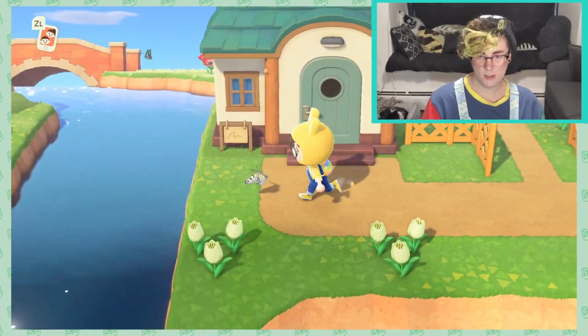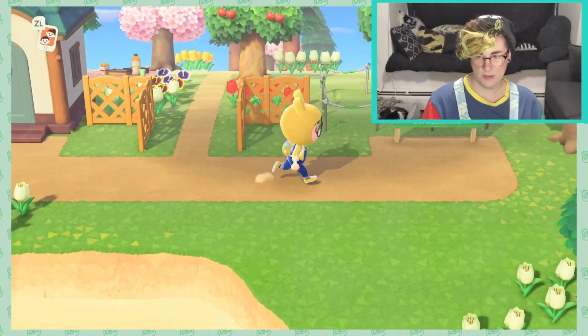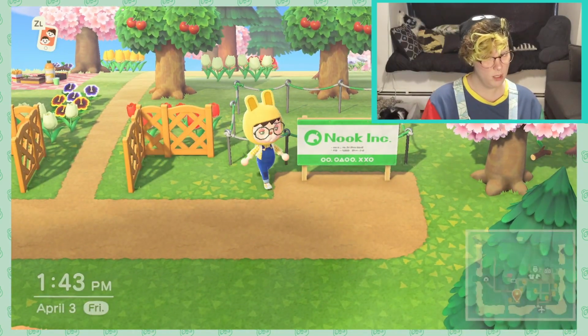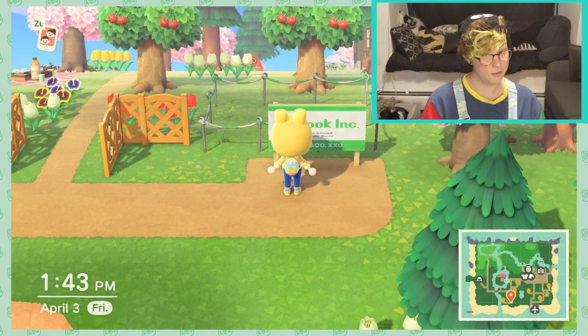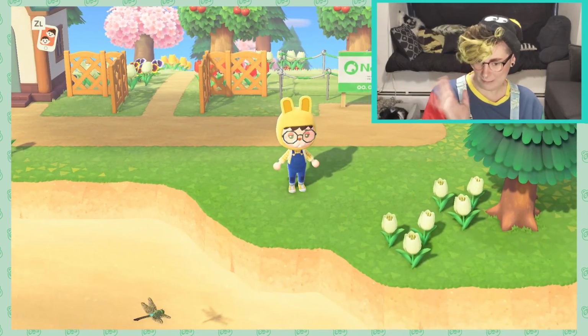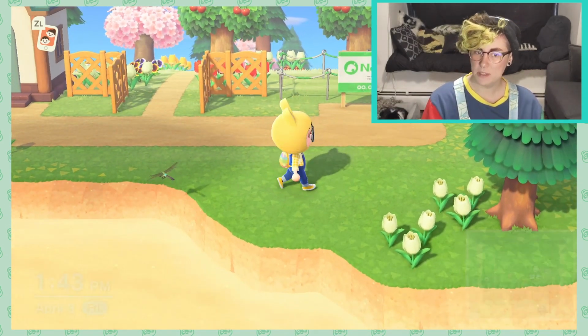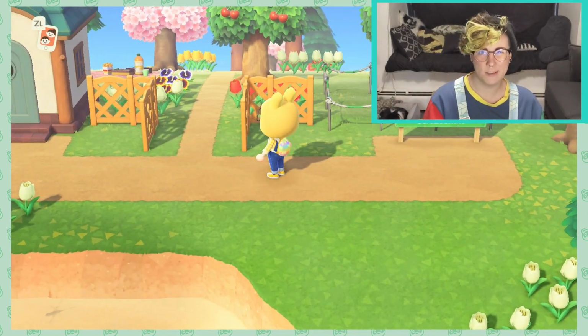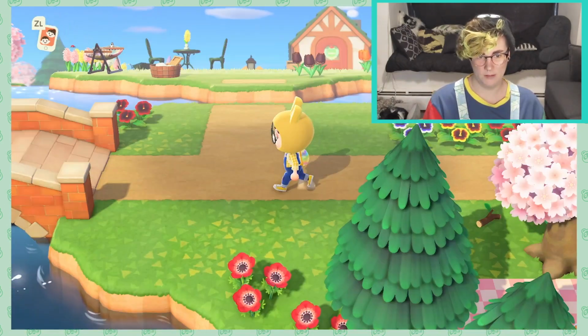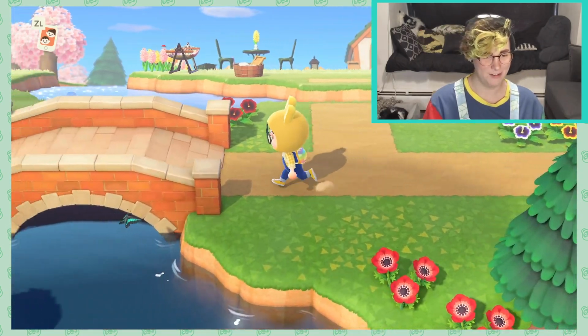This is Scoot's house. And then over here was Gigi's house, but Gigi moved out, which quite frankly, I'm not mad about. I'm not the kind of person that bullies my villagers, but I really wasn't a big fan of her. So, just the snooty villagers in general, I'm not too big on, but I'm not gonna whack them with a net or something to get rid of them.